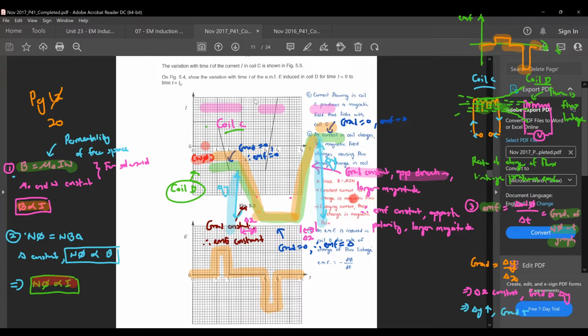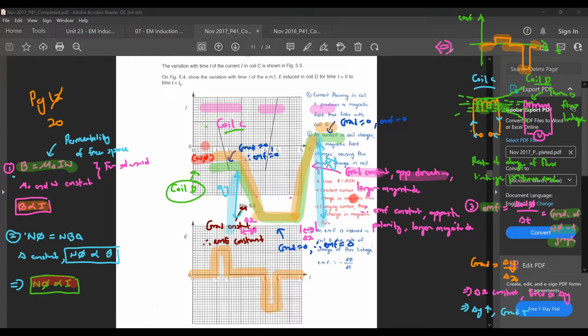Now, sometimes you may be wondering, what if I drew my diagram slightly differently? In other words, what if I drew my diagram like this, where this one is 0, but this one is negative, then 0, then this one is positive, then 0. In cases like this, you will still be marked as correct. No worries. Sometimes people ask, should I always start with positive first, or can I also start with negative? It doesn't matter. You start with positive, you start with negative, it's fine.